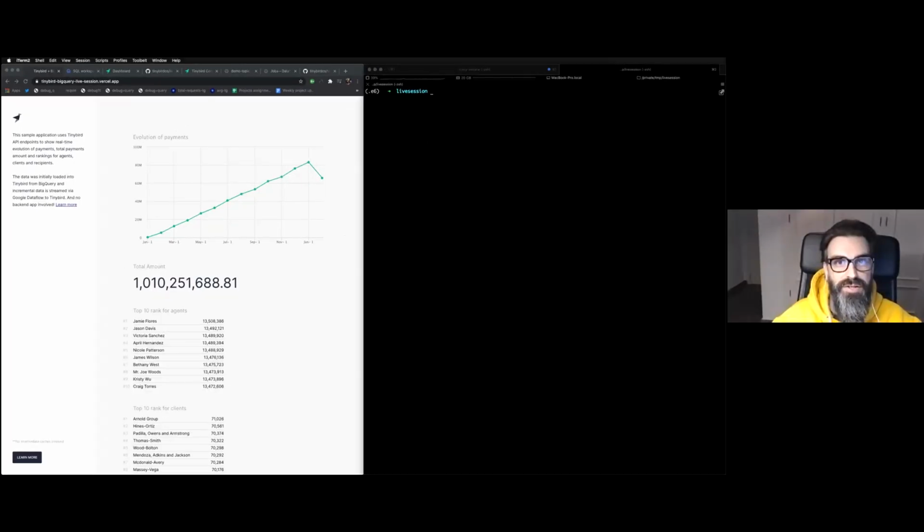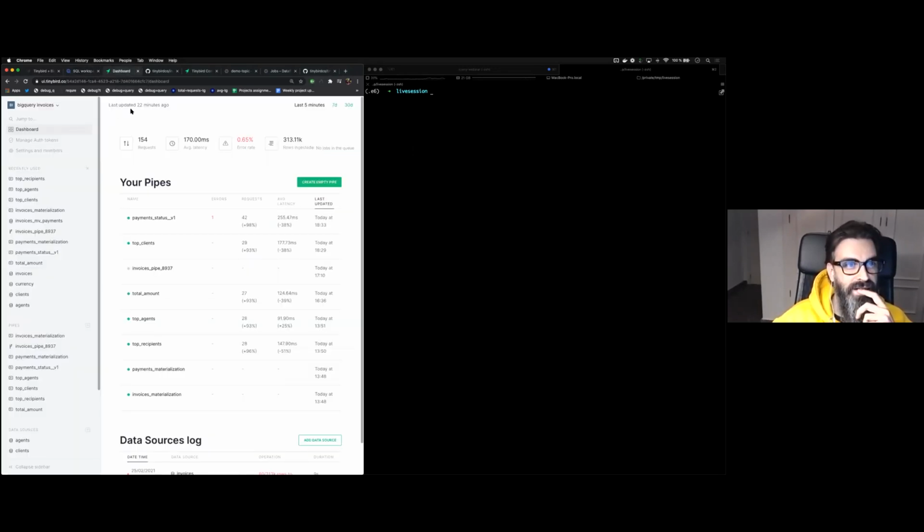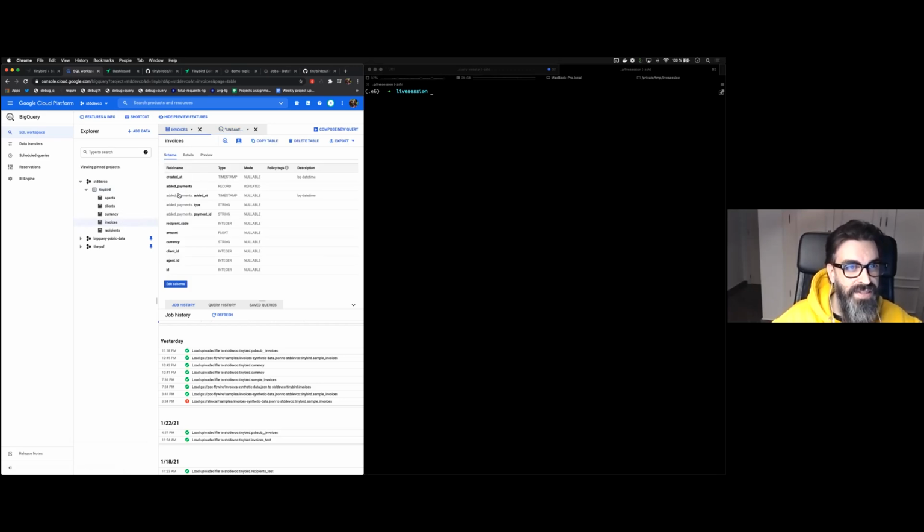Okay, great. So you see my screen, right? Yes. Okay, so we're gonna build the backend for this application from scratch, and we're gonna be using BigQuery, as Jorge said, and Tinybird. So from the point of view of BigQuery, we have a data set with these 5 tables. The main one is this invoices table, which has 40 million rows, and basically it collects payment transactions. And it's interesting seeing the schema because the actual payments are stored in a record, what in BigQuery is a record, and we'll see how we can unroll these payments in a few minutes.